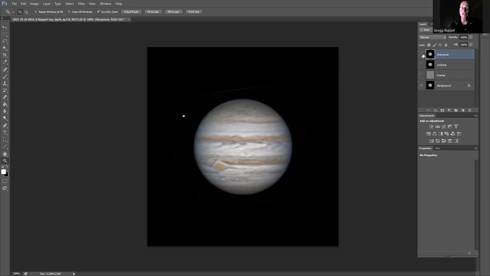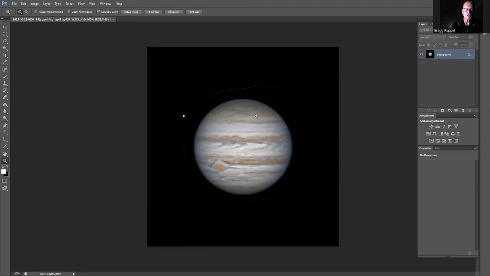So again, by clicking the little eyeball icon on and off, you can decide, do I like this one, or this one, or this one? It's like being an optometrist. Yeah. So I kind of opted for the Sharpen AI as probably the nicest sharpen one. You can also then, once you've decided which of these you like, simply flatten the image, discarding those other layers, and then save this under a new name, so you don't overwrite the original, and you have your final image.